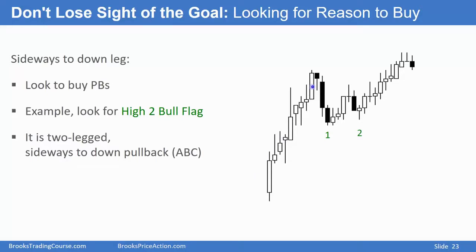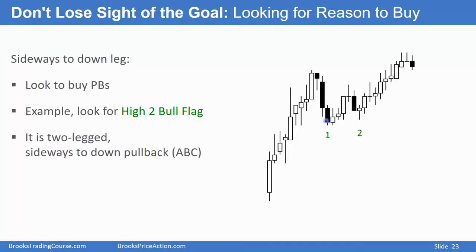Pretty good bull trend, about 8 or 9 consecutive bull bars, most of them closing near their highs. You need to get long. Many ways to get long. You can buy below bars, you can buy bull closes, you can buy the market. If you want an easy to learn system, you look to buy high 1, high 2 bull flags, high 3 bull flags.